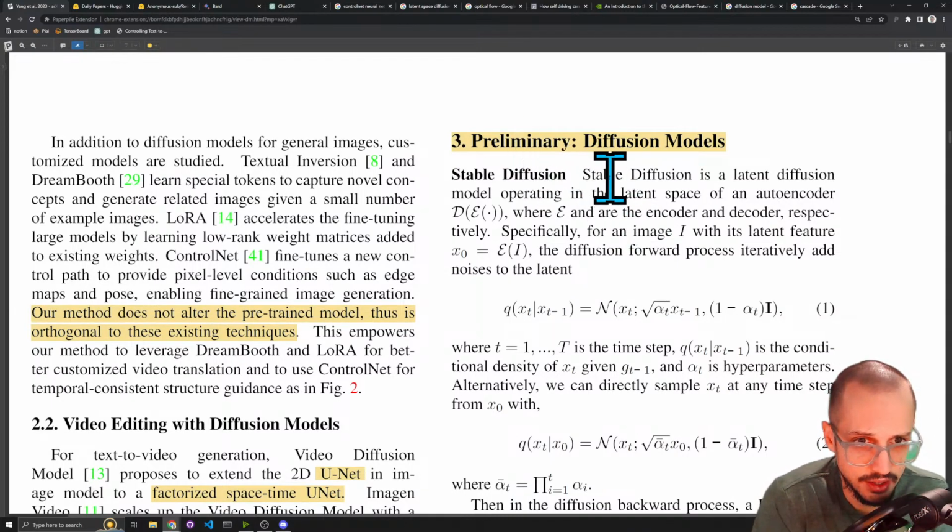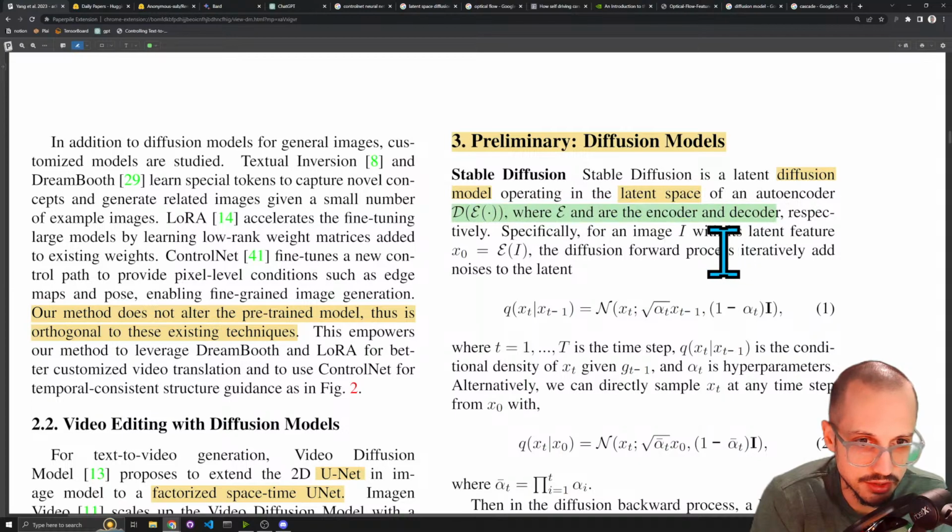So let's see. Stable diffusion is a latent diffusion model, right? So it's a diffusion model that operates in the latent space of an autoencoder, D, E, where E and D are the encoder and decoder. Okay, there's actually a typo right here. There should be a D right here. E and D are the encoder and decoder.